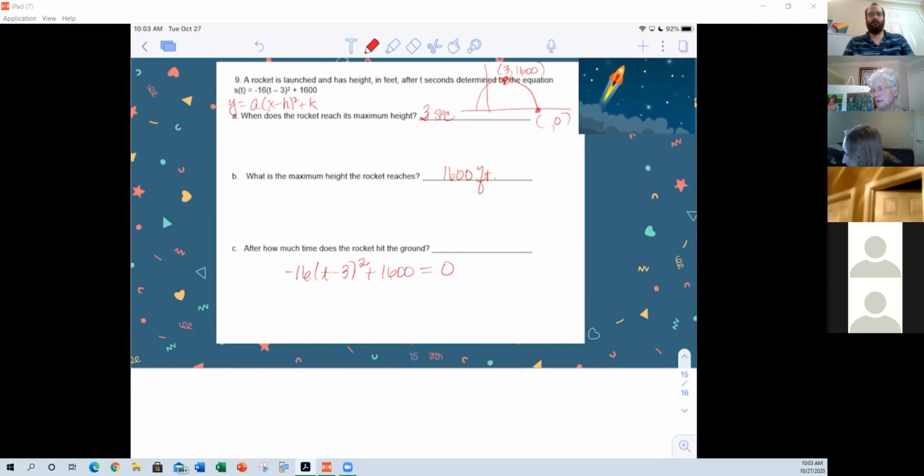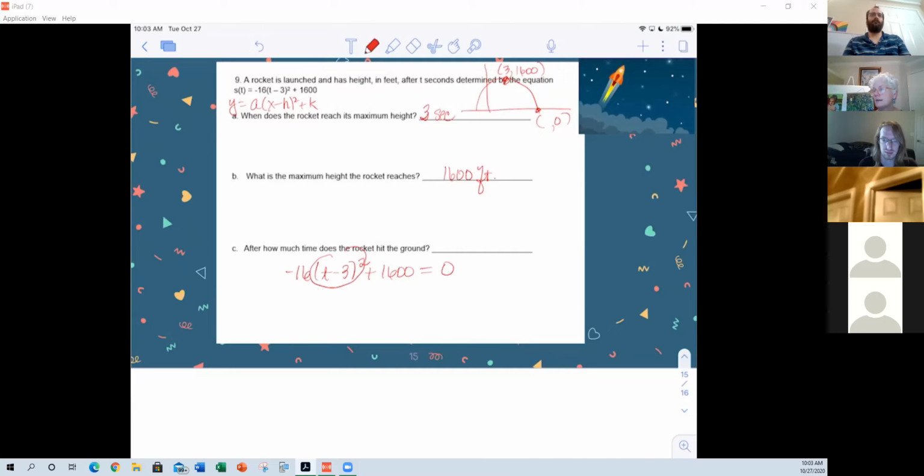Now, I kind of like this problem because if you know what we were talking about yesterday, what would be the easiest way to solve this problem? What method? Isolate the square and then take a square root. That's right. Unless you want to make this a really complicated problem, and I have actually seen people do this and get it right. That's fine if they want to take an extra 30 minutes to solve it. Some people will FOIL this out and make it into a big long quadratic, and then solve it by factoring.